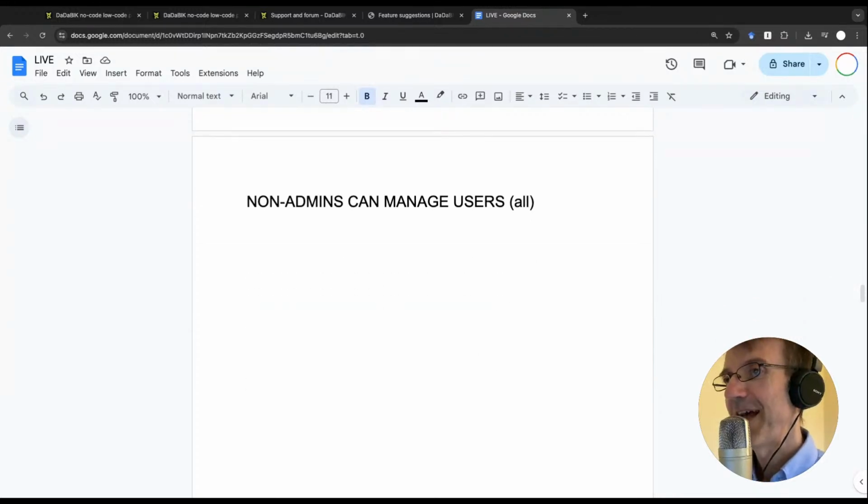Finally, after many years, non-admin users can now manage users. It's a very old problem in DaDaBIK.